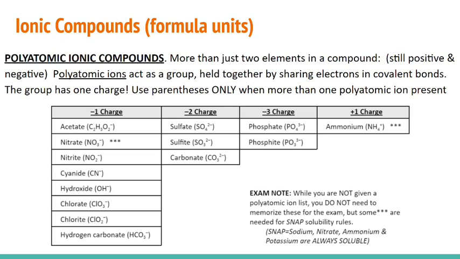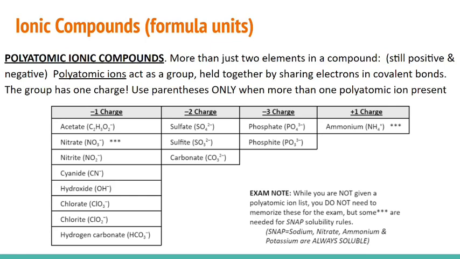Now, because it's ionic, we still have just a positive and a negative piece, but one of those ions is going to have more than one atom together. So that's where this list of polyatomic ions comes in, because these are the elements that tend to be held together as a group, sharing electrons. They're covalently bonded groups of atoms, but they have a few extra or a few less electrons than they would expect from just the normal neutral atoms, which gives the whole group a charge.